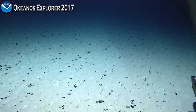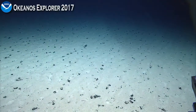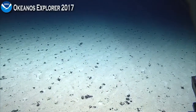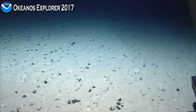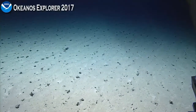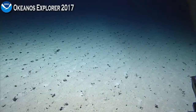Got little cobbles. I wouldn't call these necessarily manganese nodules, which usually form beds on sedimented abyssal seafloors. It's almost kind of a talus. Yeah. We should get a move on. If they are scattered nodules, but I don't think so. They're different sizes. I think they're just manganese-coated pebbles. Cobbles.